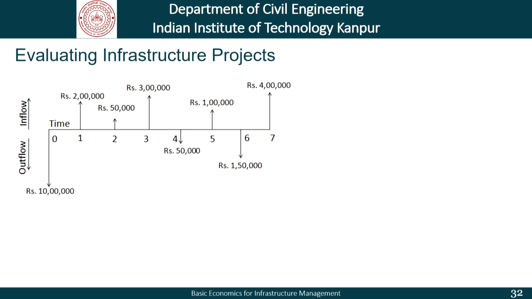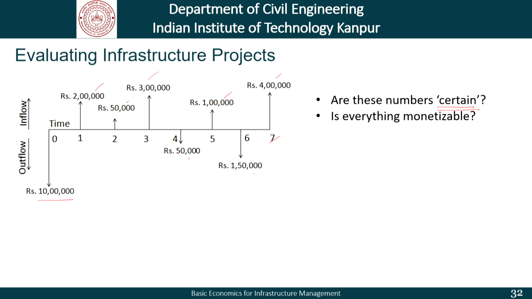We look at this simple cash flow diagram and we discussed it enough earlier. The question that we have is, are these numbers certain? That is, is this 10 lakh a fixed number? How sure are we that these numbers will be what they are? And this investment will be 50,000 and 1,50,000 as shown here. After all, we are talking of a period of 7 years. In fact, in the case of infrastructure projects, this number could be much larger, and we are talking of longer projects. And in that case, there is no way that we can be absolutely sure of these numbers.